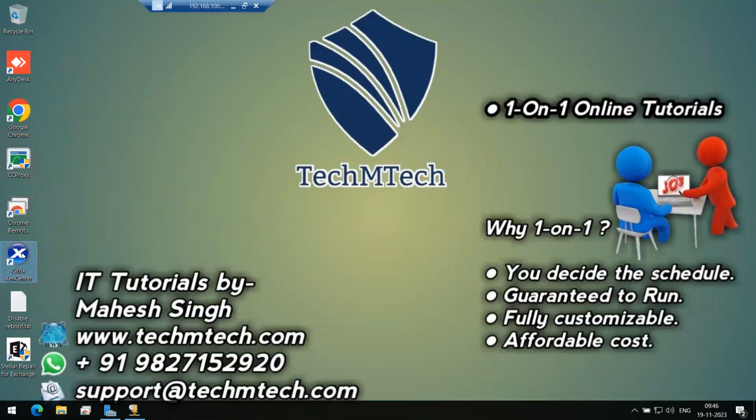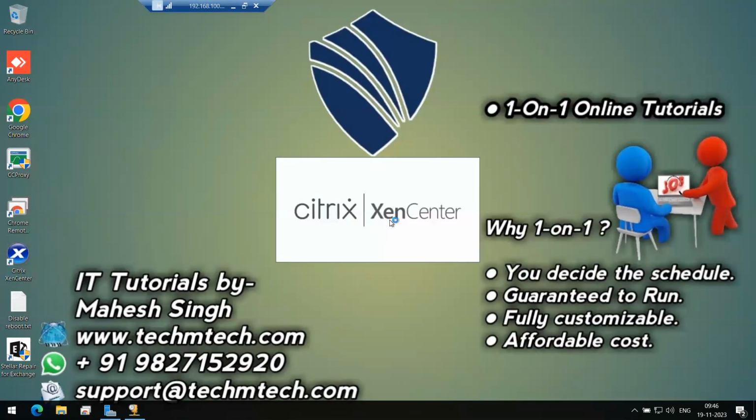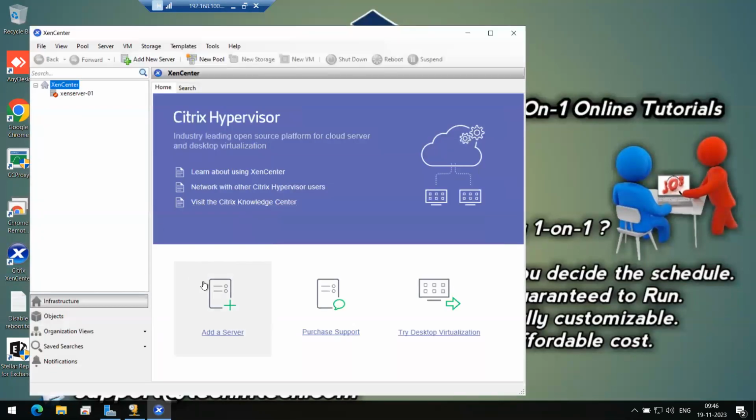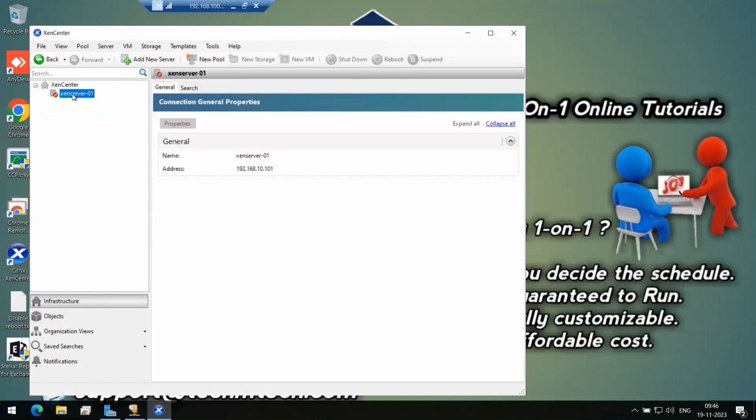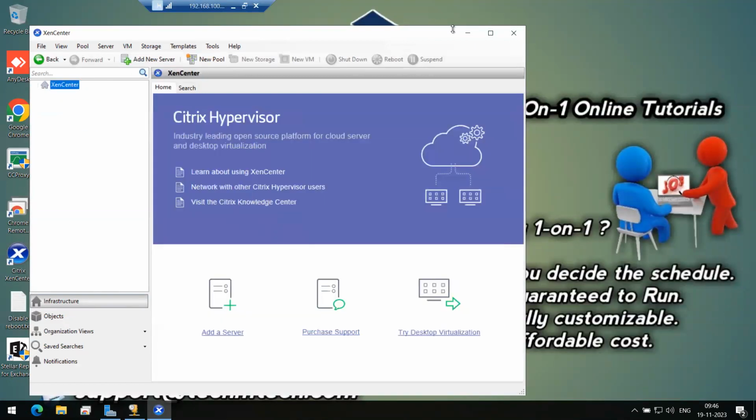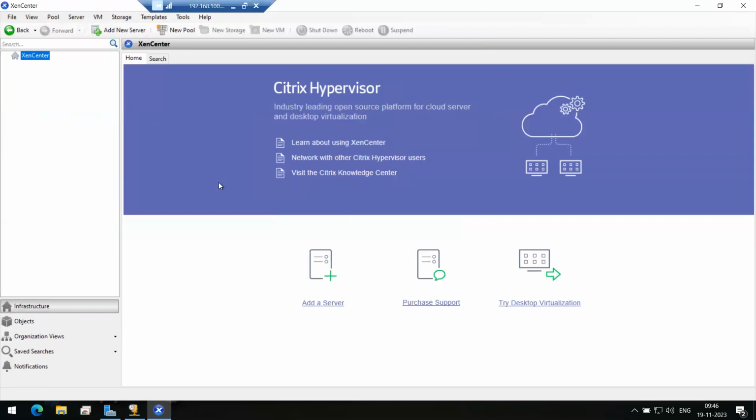This is a Windows application. I installed that Windows application on my domain controller, and from my domain controller, I have added my hypervisor. Like I can remove it from here. And this is just a simple application like WinRAR, Adobe Reader, or something like that, right?